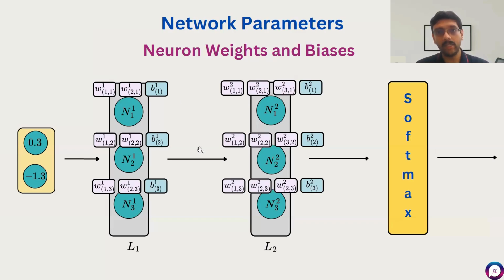In this case, it's slightly different. It's getting three inputs. Each neuron here is going to be passing its output to this one. So it's going to have three weights, one associated with each neuron here, and one bias. And that's the same for the three. And these are the parameters of the neuron. Then you have the softmax, which is just a functional layer. It's just a function. In our case, no parameters.